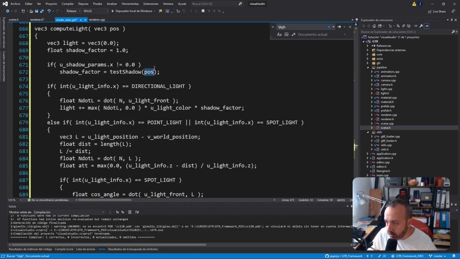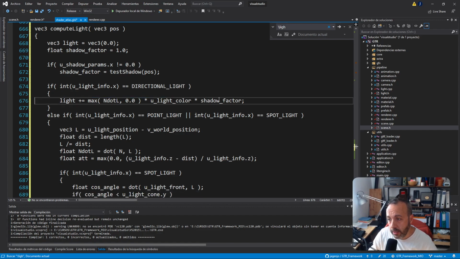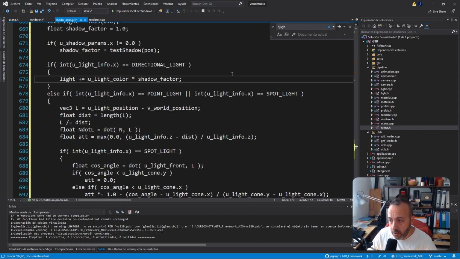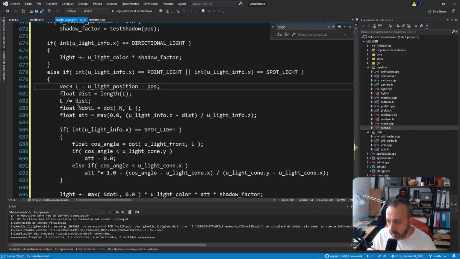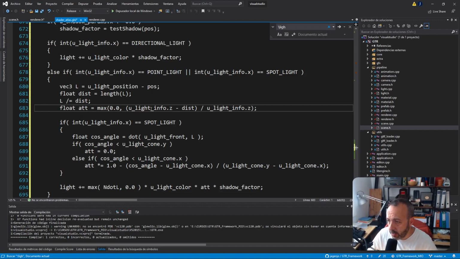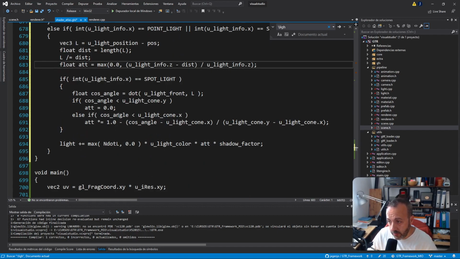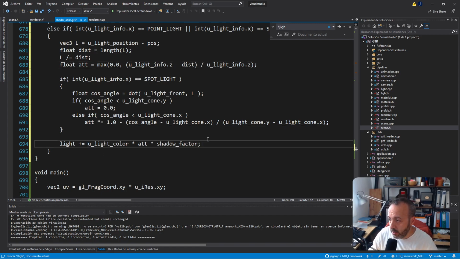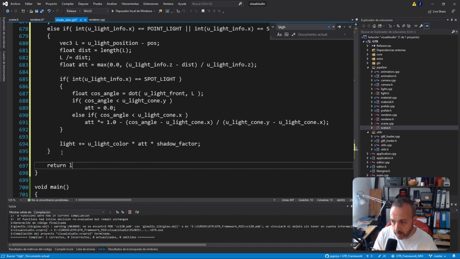So position, yes. Next thing, ULA from shadow factor, N dot L. We don't care about the N dot L. Remember that one of the nicest things now is that we don't care about the direction because these are microscopic particles floating, so we don't care about the N dot L. And here we have the position, light position to position, the distance, yes, because there's attenuation. We don't care about the N dot L here, so I can remove that part. The cosine of the angle, yes, because we want to see if it's inside or not, so we can remove this part here, and we have here this light, and then we return this light.